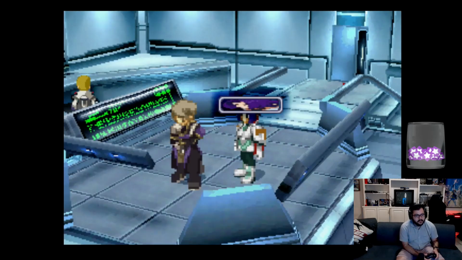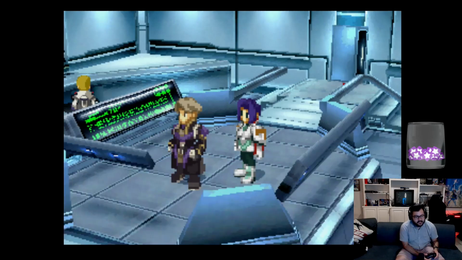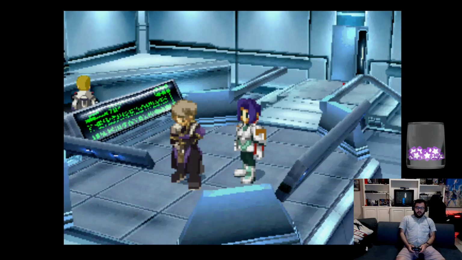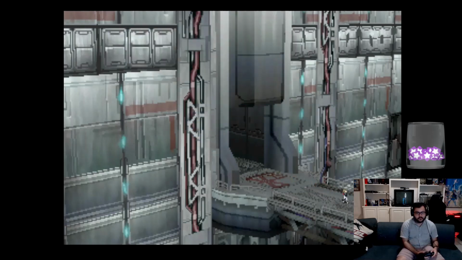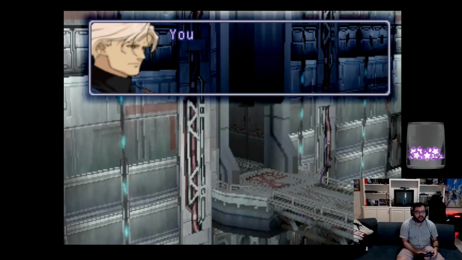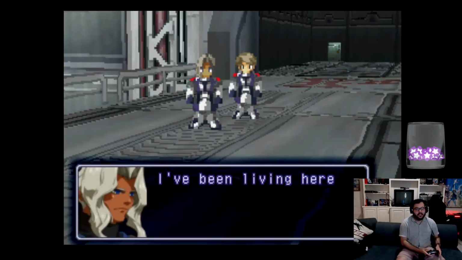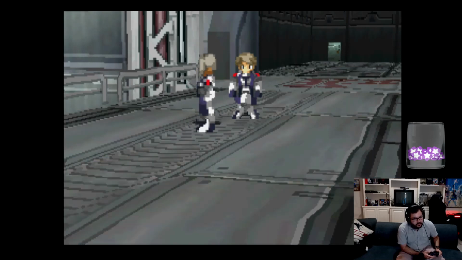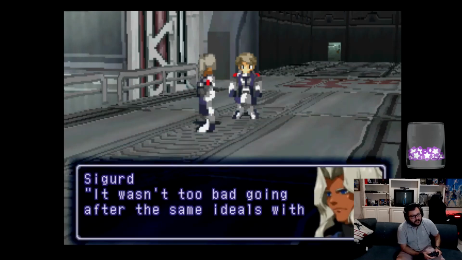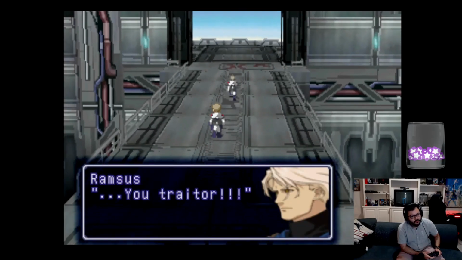Well, what shall we do with them? Oh, it's unusual for you to get lost. I promised an old friend I must take it easy. An old friend. Sigurd. Why are you abandoning this country? You were supposed to help us create an ideal nation. I'm not abandoning it. I've been living here to steal this country's technology from the beginning. Besides, there's someone waiting for me. Don't be bitter. It wasn't too bad going after the same ideals with you for that short time. You traitor!